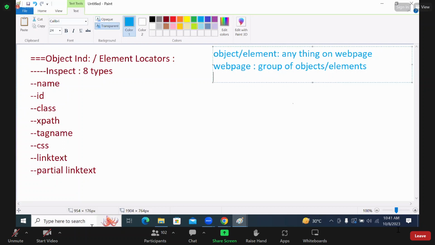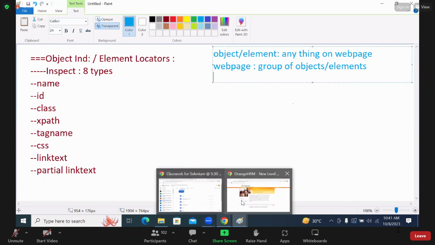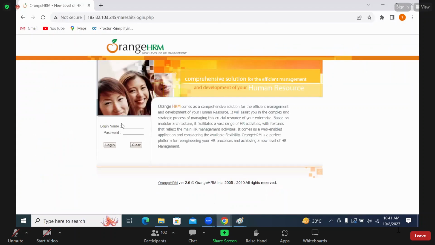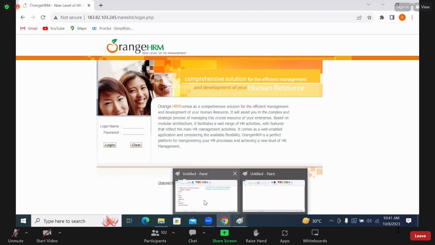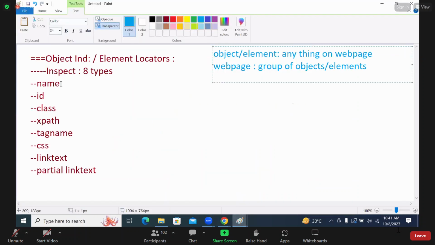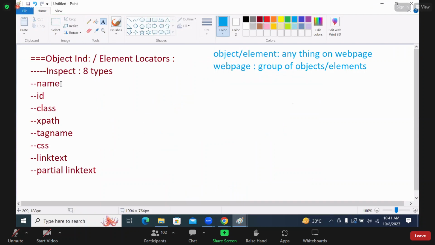Here also, in Selenium automation, you want to identify one object at a time. First, we will try an option. What option will we try? Name. First, we try to identify that object with the name.